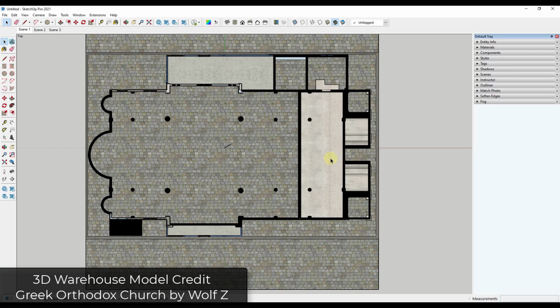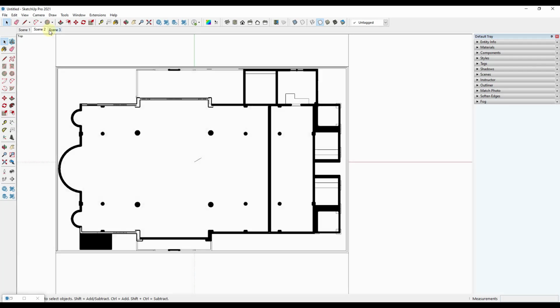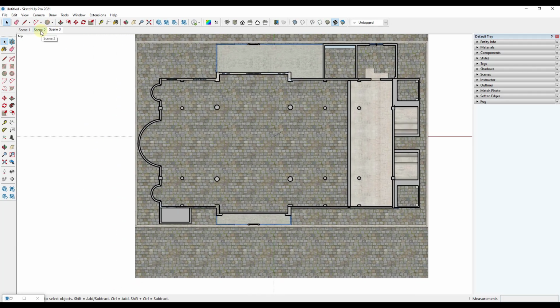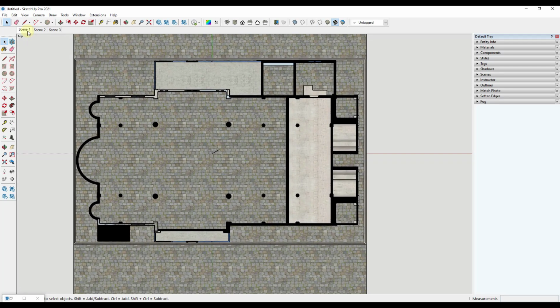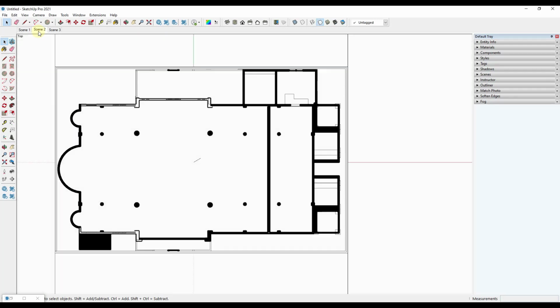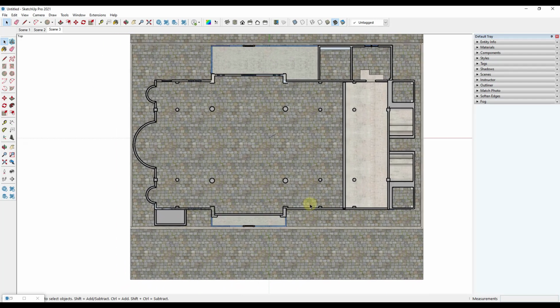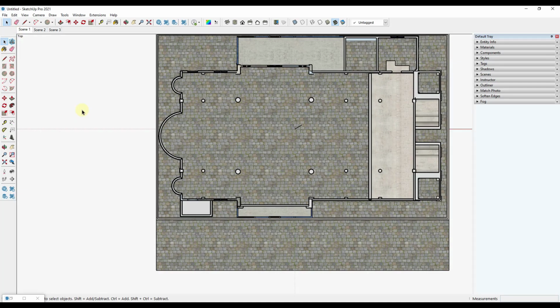All right, so one of the things that can be really frustrating is what I would almost describe as camera creep. What that means is that a lot of the time you want a single camera view inside of your model, but you want different styles and other things like that. So you want a top-down view, for example, if you were going to send this to LayOut. But you want these cameras to all be in the same location. Well, notice how when I click between these different scenes, the cameras are in slightly different locations. The problem with that is that if you take this to LayOut, they're not going to align. There's actually a really quick way to fix this.